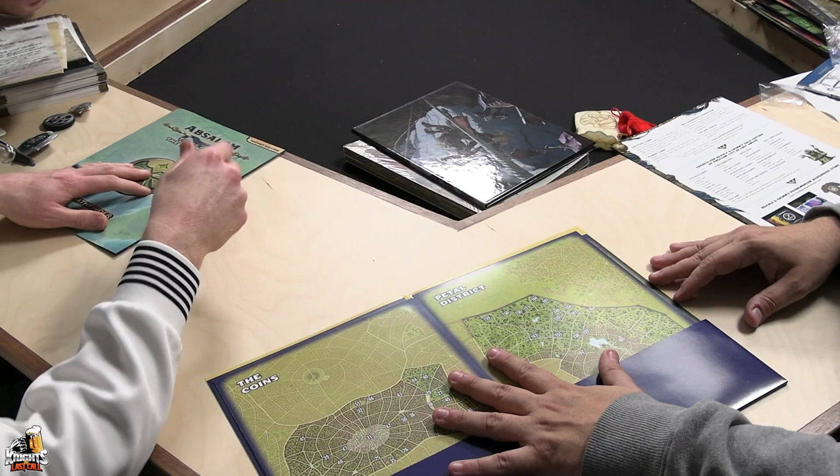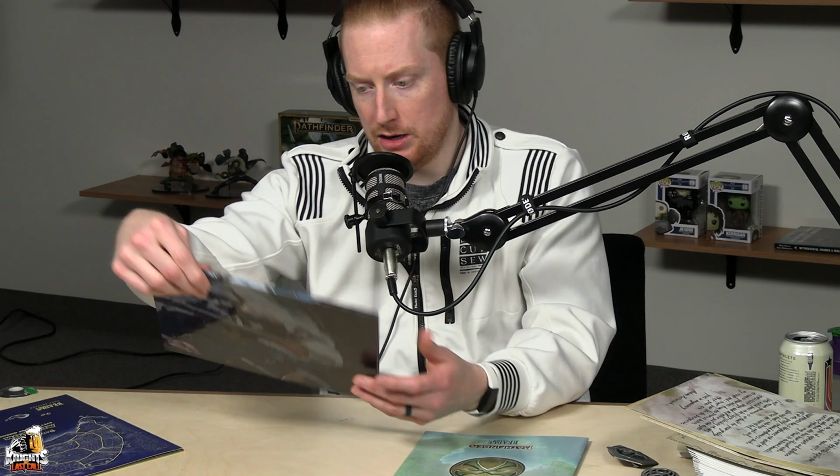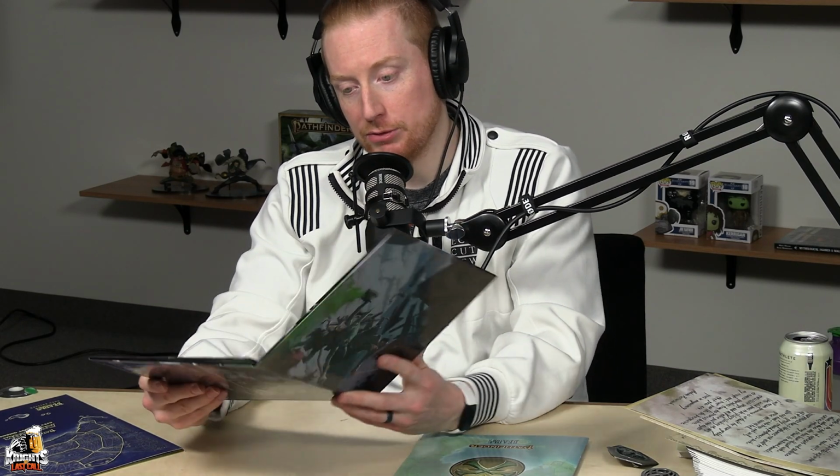So you're just handing this stuff out to your players. I did not know about that having its own adventure. It's also a lot easier to put this down on a table than that massive map. It's almost like that's your showcase background, and then this is sort of in between. And then I think this is pretty interesting.